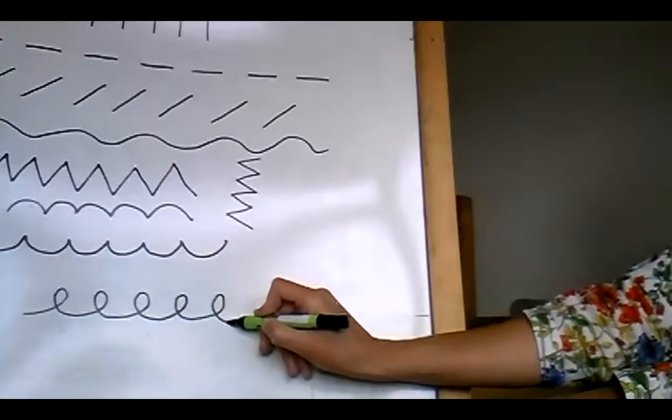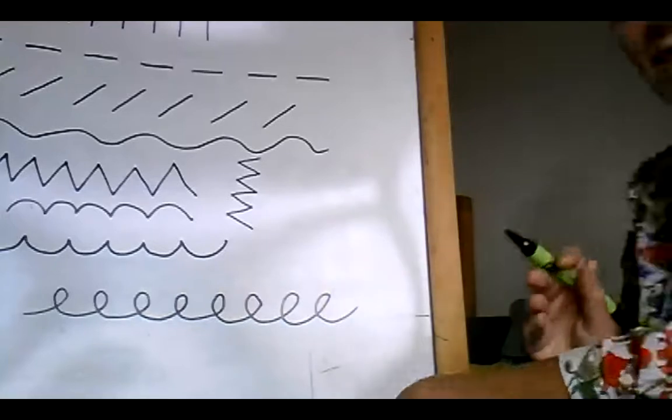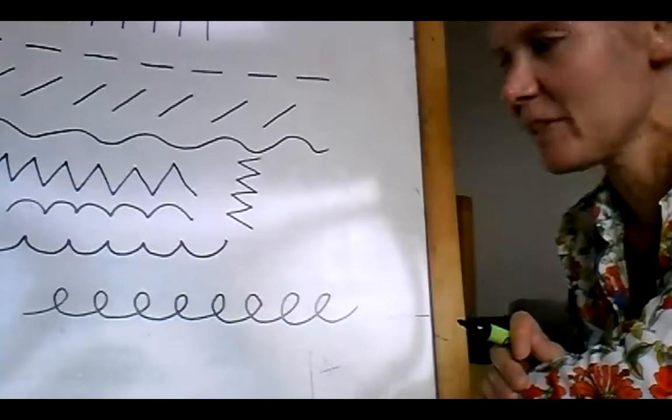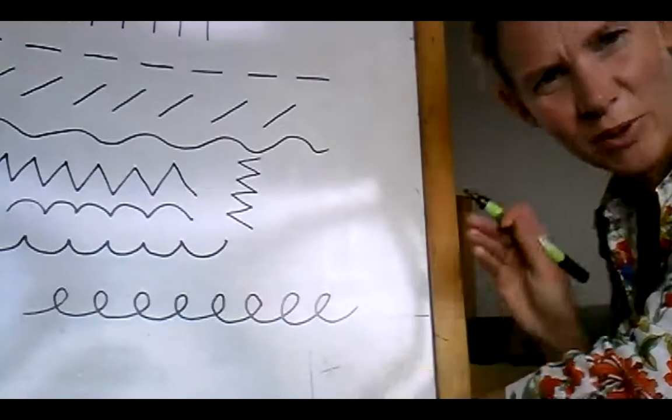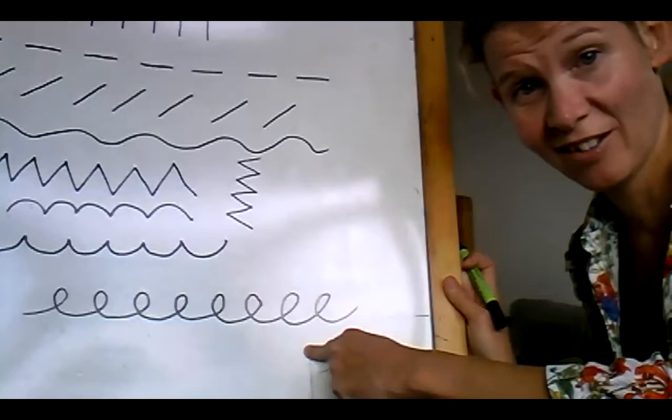I think I might be sick if I went onto a roller coaster like that. Whee! So there is my loopy line. That would be nice. I'd like to use that in a picture. That was the funnest one to draw, that one. What about you? What do you think?